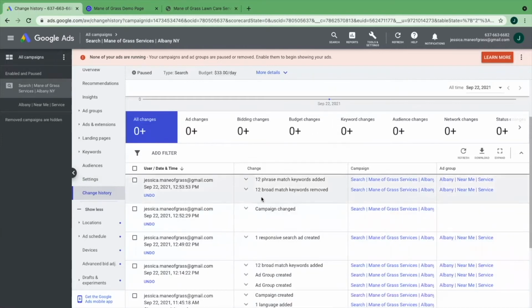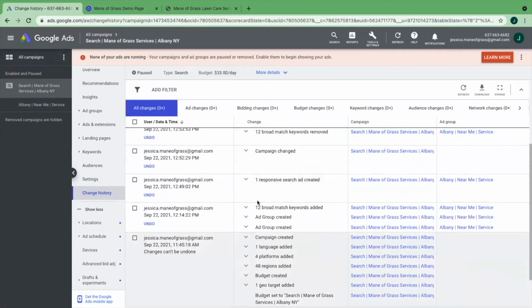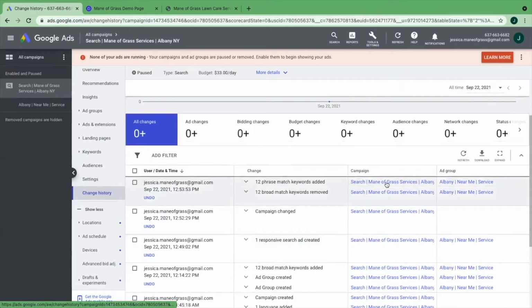So when you start to grow, and if you start considering, my business is big, I want to focus on the business end of it and have somebody manage this, you can always go into the change history section just to see what has been done here. It's a good way to kind of keep tabs on what's happening and to be looped in with the account changes, especially if there's more than one person in the account, because maybe they shifted something, maybe they changed a bidding strategy, maybe they changed the keyword match types, and you are unaware of this. It's helpful for you to know, and just know that there's a reason why something has happened, and then you can ask them, so it's just all a good way to keep everybody looped and synced in with what's going on with your account.